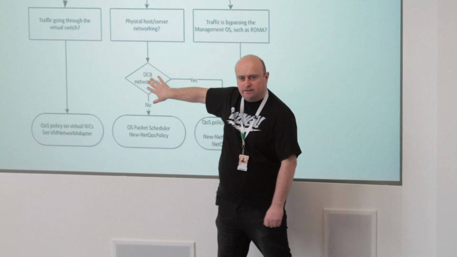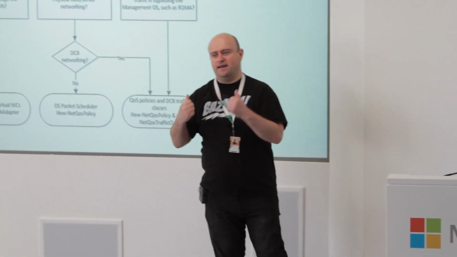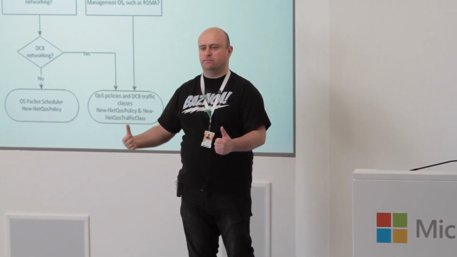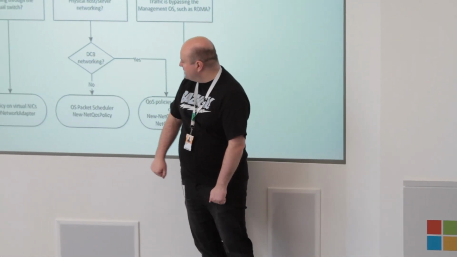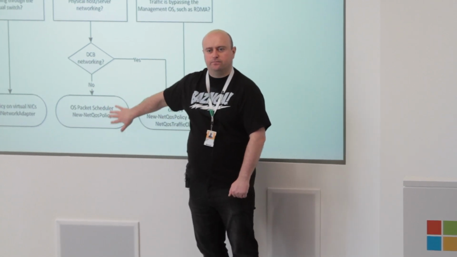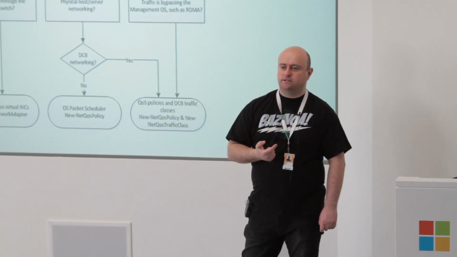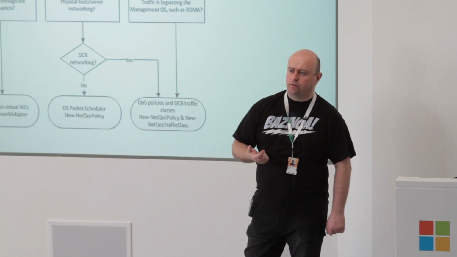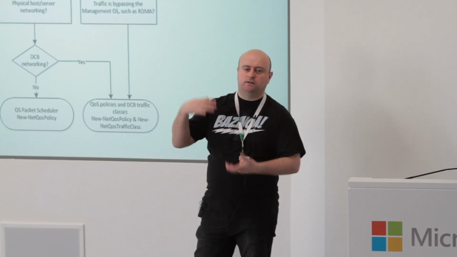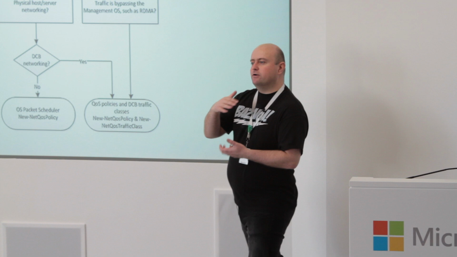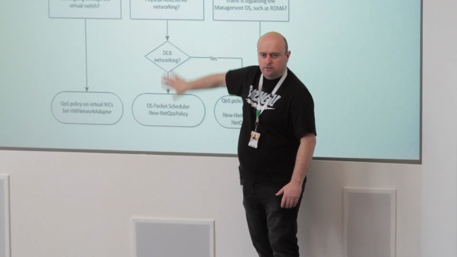If I don't have a NIC that's capable of doing something called data center bridging, data center bridging is where we apply QoS rules on NIC and on the switches between the source and the destination. So if we don't have a capable NIC for that, then we can use the OS packet scheduler. Basically, we create QoS rules that say guarantee X amount of bits per second or a certain weight of bandwidth for this protocol. So we can say my backup protocol, my RDP protocol, my cluster heartbeat protocol, we can start guaranteeing it on a per protocol basis. So whereas this one was doing it on virtual NIC, this one will be doing it on a protocol basis.